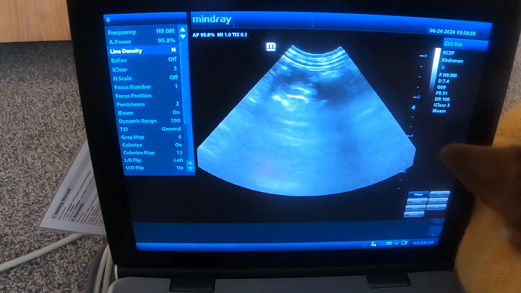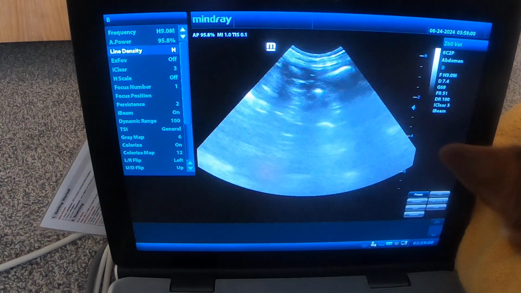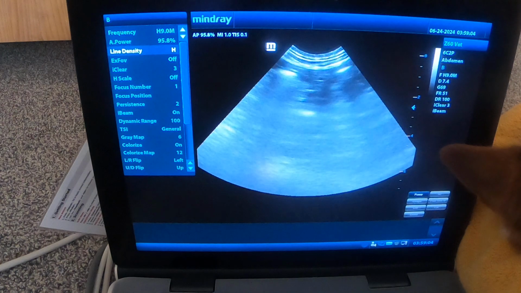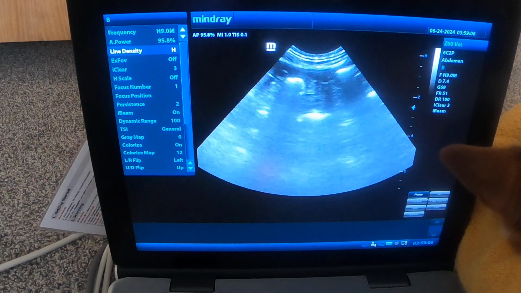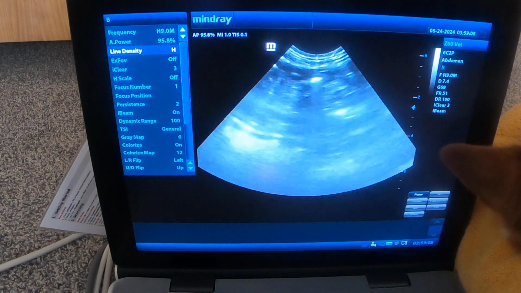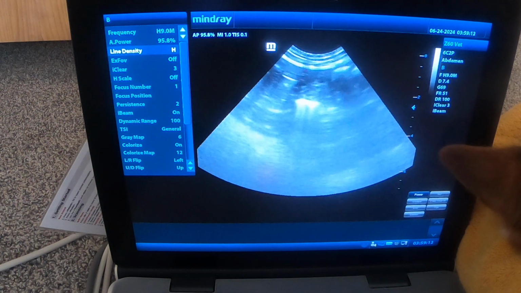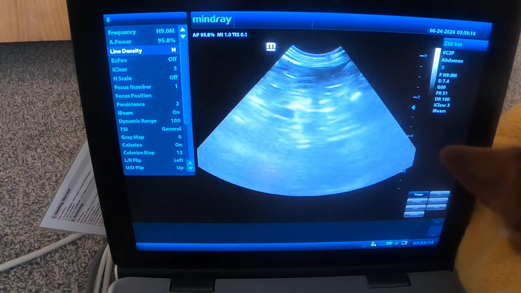So if you do want to learn about that more, that's going to be a little bit more in detail, but I want to start with our basics, making sure we all can get the images we want. Then going over each organ one by one will be our next step, making sure we're comfortable finding the organs, and then we'll start discussing some normal and abnormal things that we can look at too.